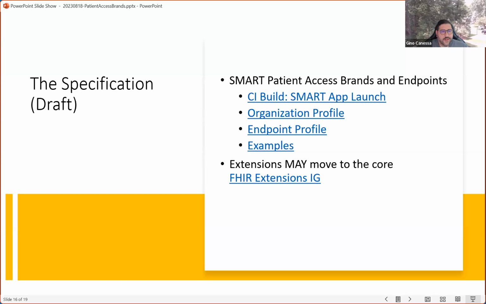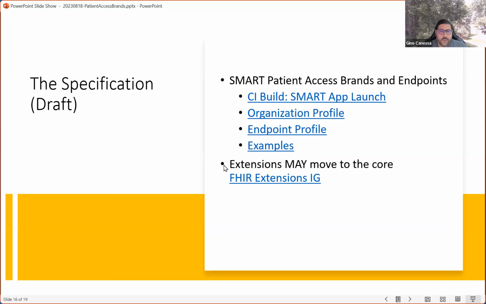As promised, there are links to the specification. It's a draft right now because the work is very solidified, but it's being split up into different homes where it's best applicable as we go through the HL7 processes. So right now the spec is in the SMART App Launch, and so are all the profiles, extensions, and examples.